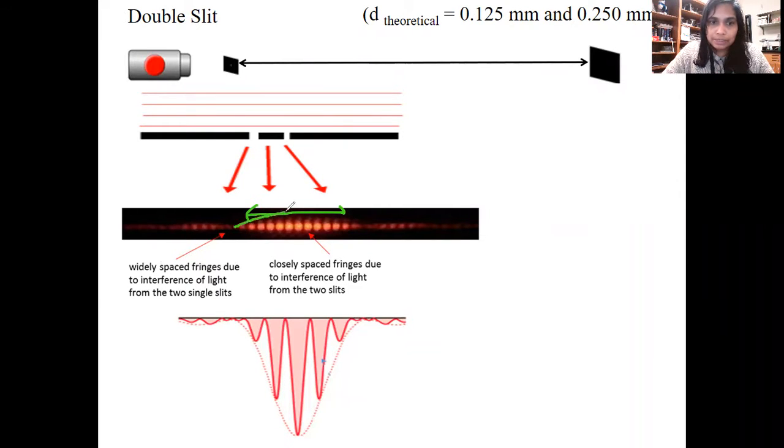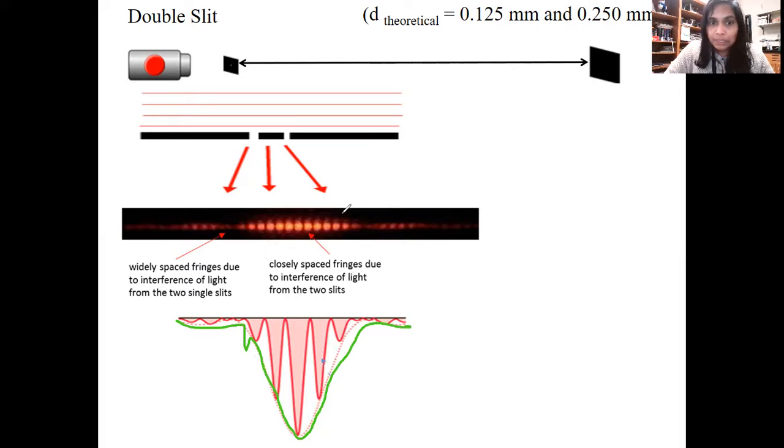So here, this is one envelope. Inside the envelope, you see this pattern. And then there's another envelope here, right? And also another envelope over here. So each envelope has its own interference pattern embedded into it. If you draw the intensity graph, it would look like this. This is the intensity graph, right? In the middle, you see this fringe pattern over here.